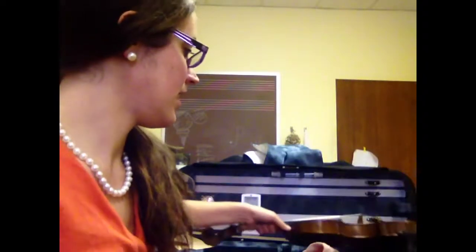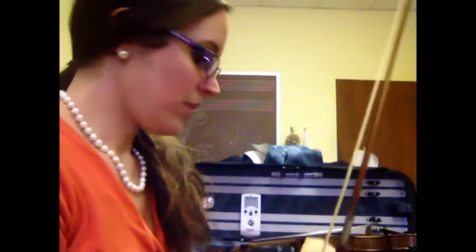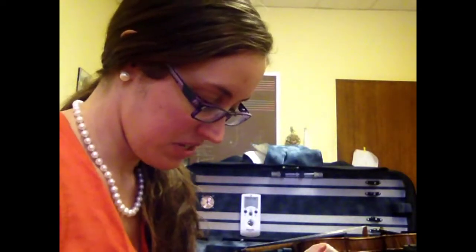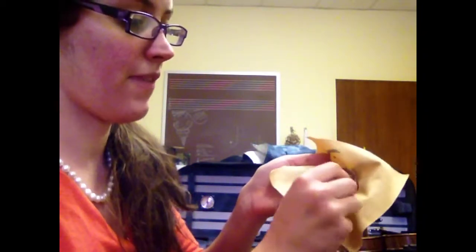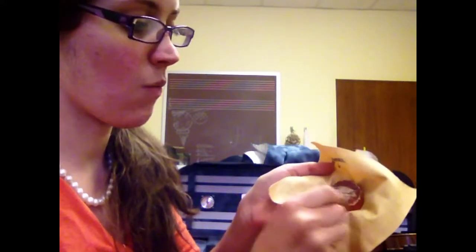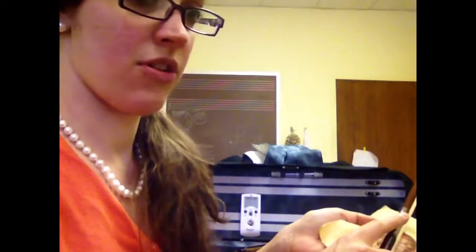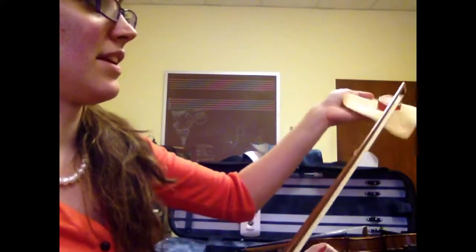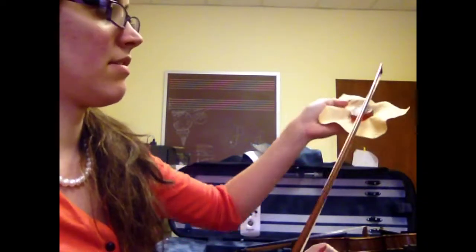And to show you how to do the rosin, speaking of rosin, what you do is you can actually take anything sharp. So here I'm going to use just the edge of the nail clippers because that's what's most handy, but you can also take a key, and what you're going to do is just take it and scratch the top of that rosin until you see some of that white powdery stuff, the rosin dust coming out. And then what you do is you take your bow and you're going to scrub all the way down. Tell kids it's as if they're taking a shower. They're putting soap on their bodies. So you scrub all the way down, all the way back up.